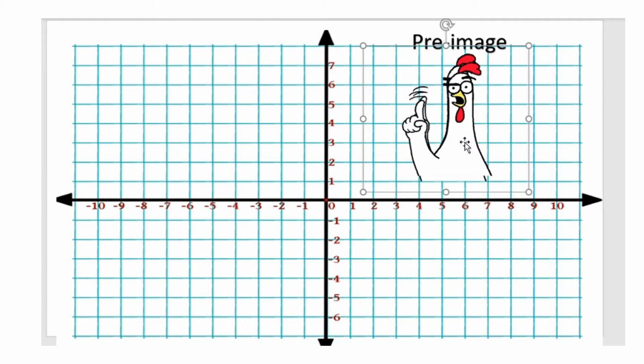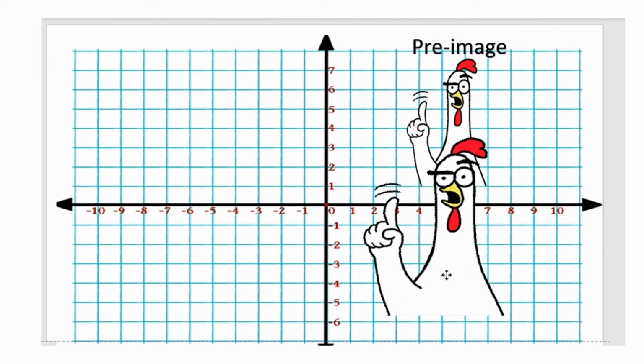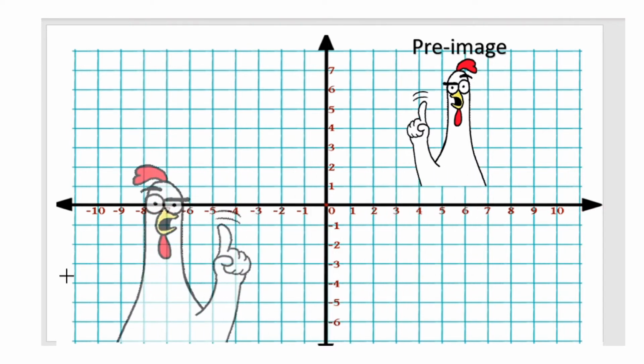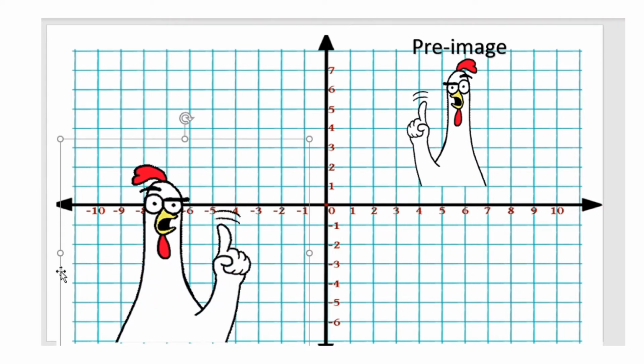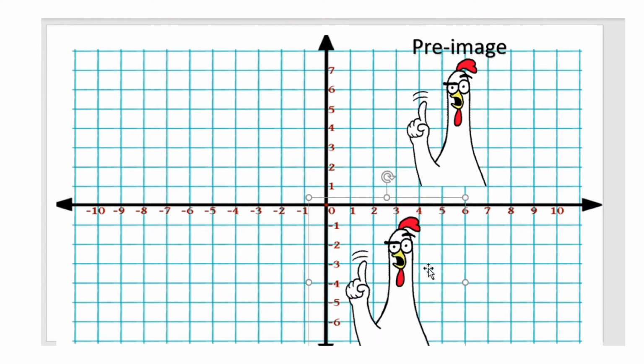Let's try another one. Let me dilate first, then translate down, then reflect on the x-axis. That's what the figure is. Now, in the next lessons, you will have to identify what are the series of transformation. It's nice to play around with it, right? Okay, one last. Let's try one more.